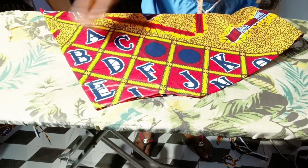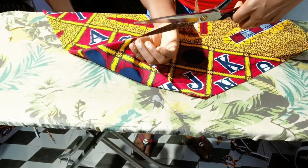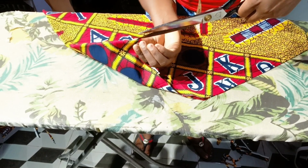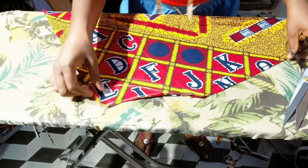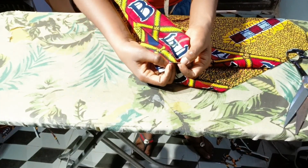So I'll be working on my front piece first, and on the center of my front piece I will open it a little, just a little, and this will help our straps to lap on each other. And after that I will open up my top like so, and this is what we have.